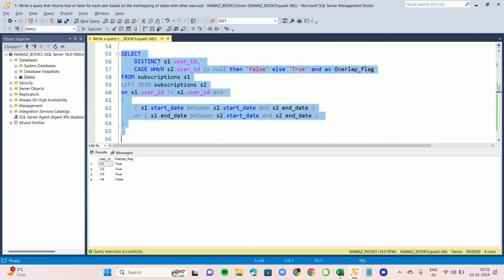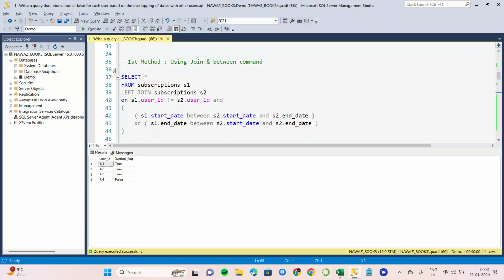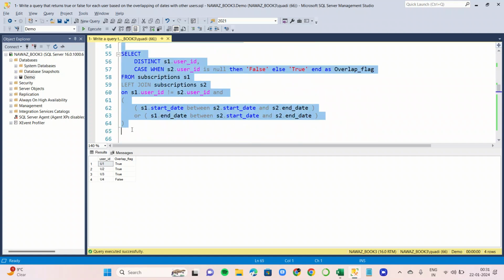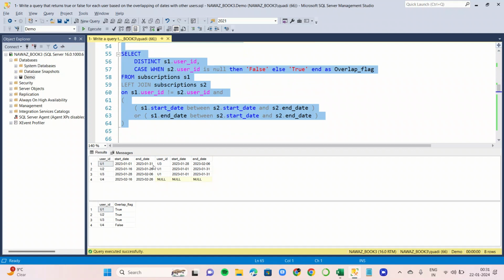So case when, I will just use both the statements in the query. Case when s2 user id is null, if that's the case, then this is false. For u4 it would give false, and for the other users, that is u1, u2, u3, it would give some result, so that would be true.